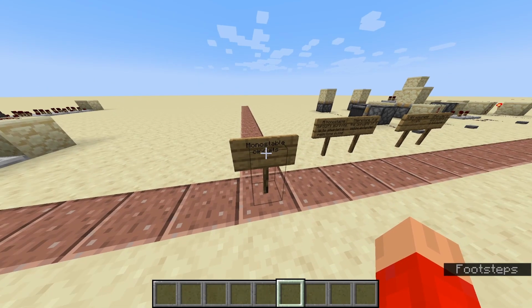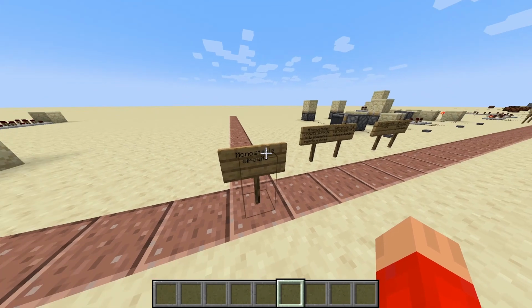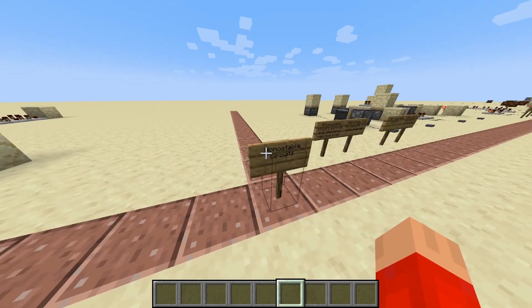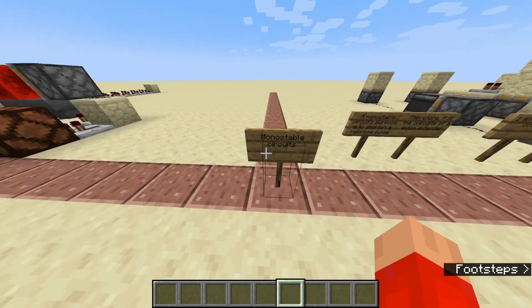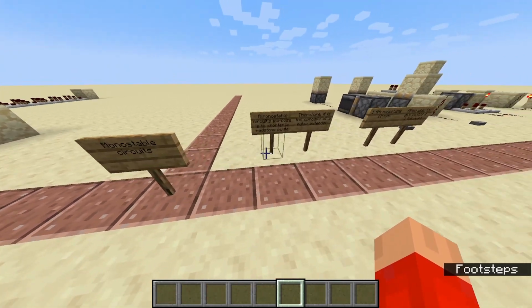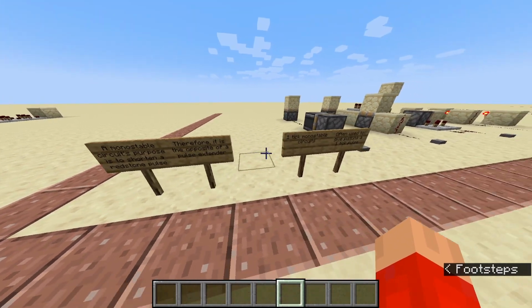Now, a monostable circuit is the exact opposite of a pulse extender. Whereas a pulse extender would extend a pulse beyond how much is inputted, this will shorten the pulse. These are used in very specific circumstances, as defined here. Now, like I've said, it's just shortening a pulse, so it's the opposite.